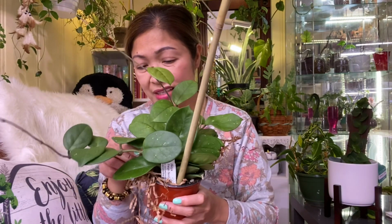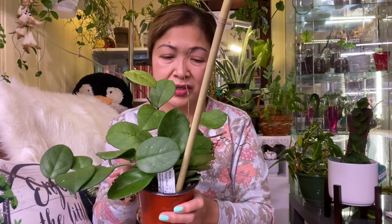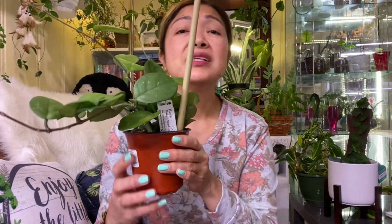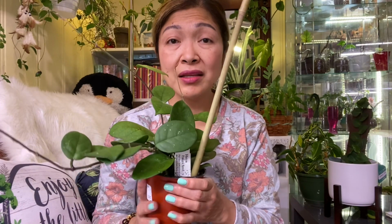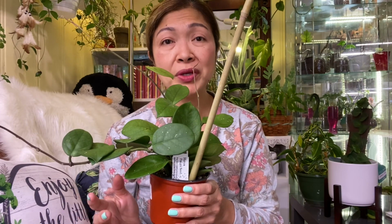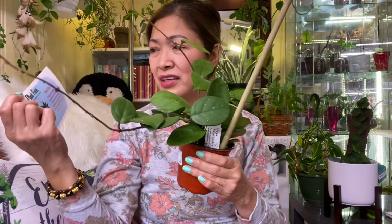Let's get these things out from here. Shredded papers. So this is a 4-inch pot. And as usual, I will let this acclimate here in my house. And I will be repotting this maybe in 2 to 3 weeks. Or I should read the instructions here.